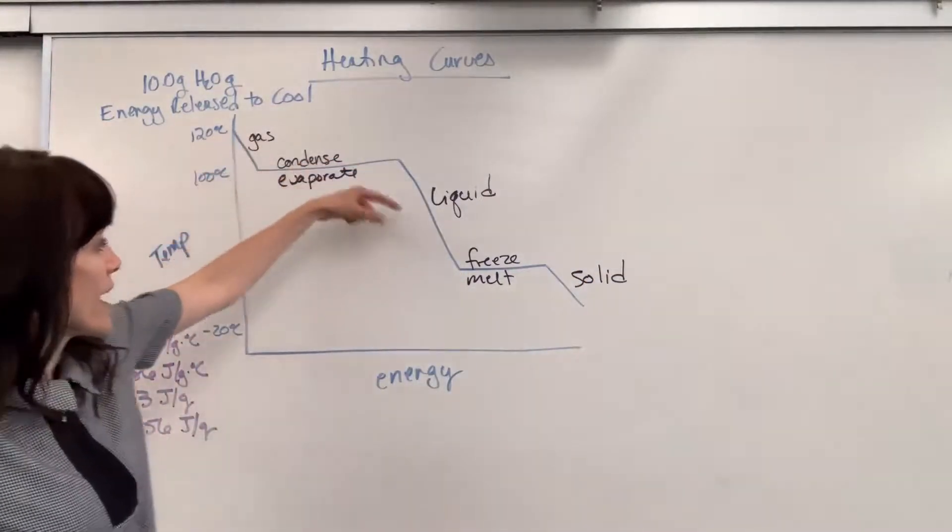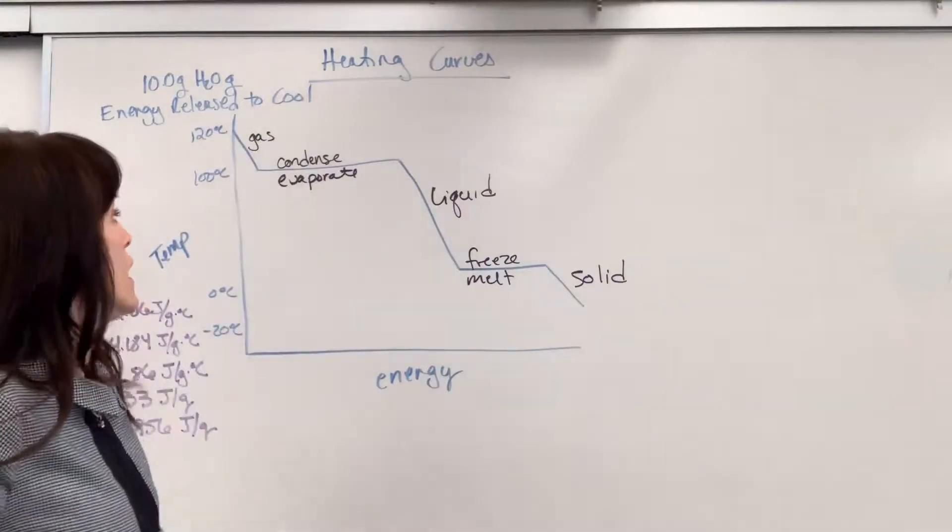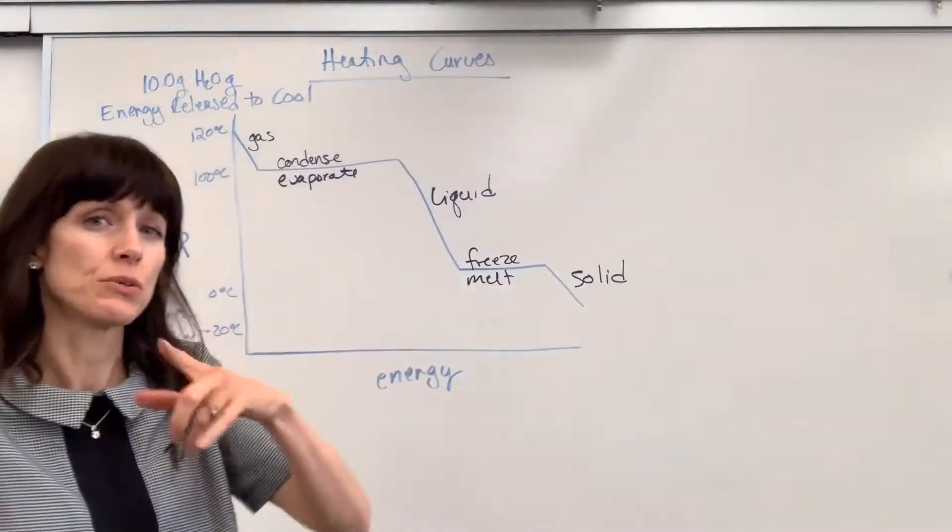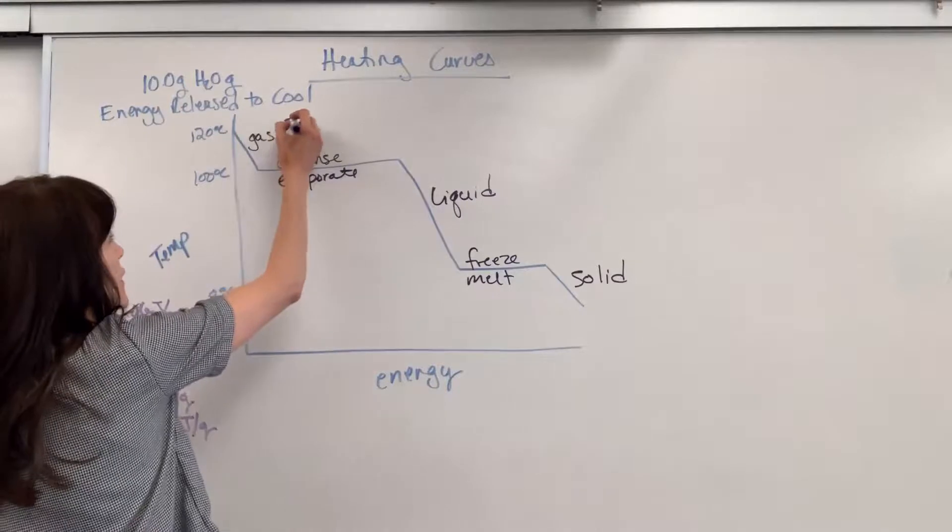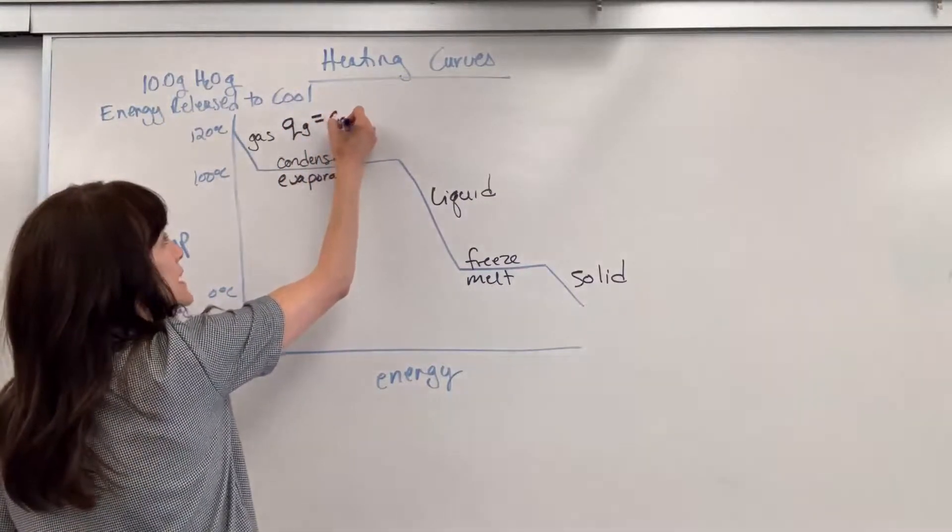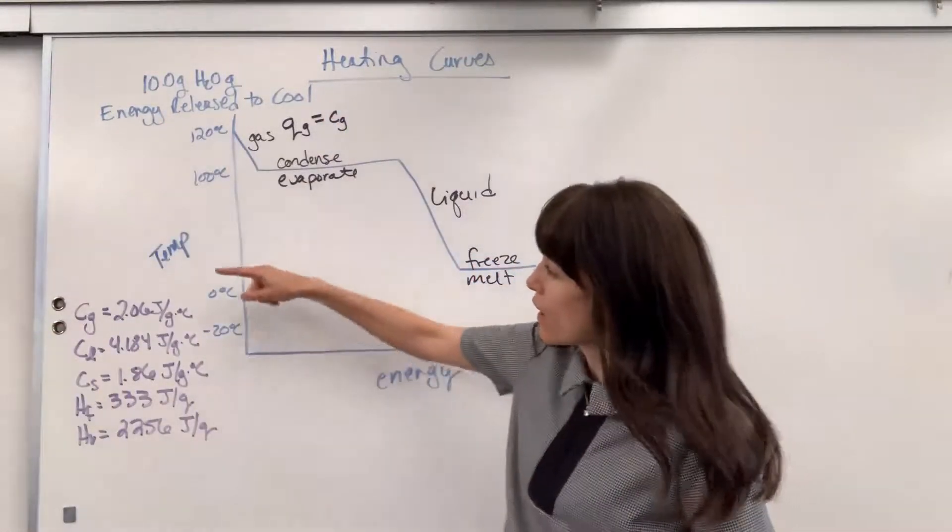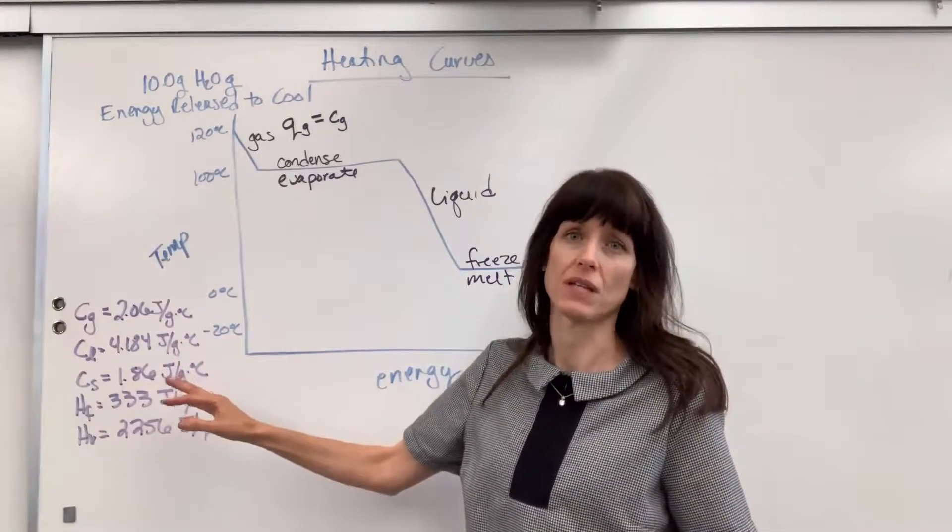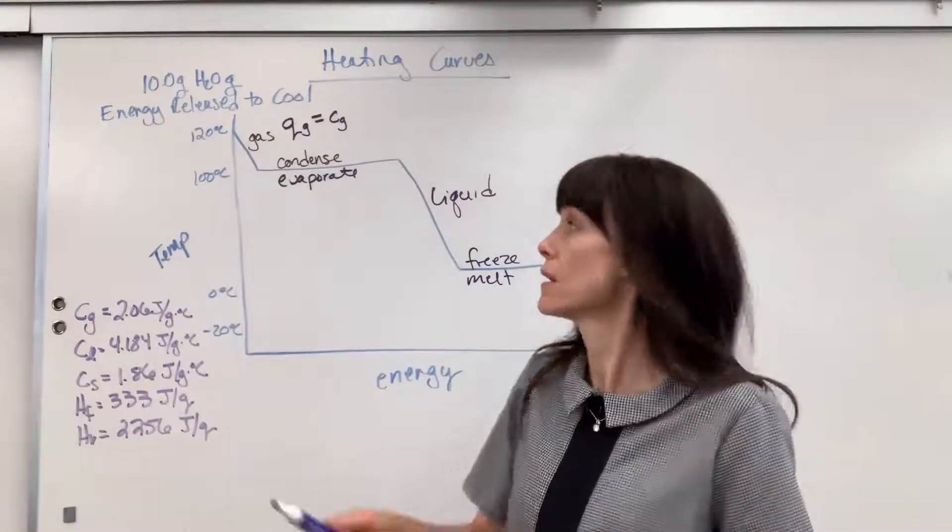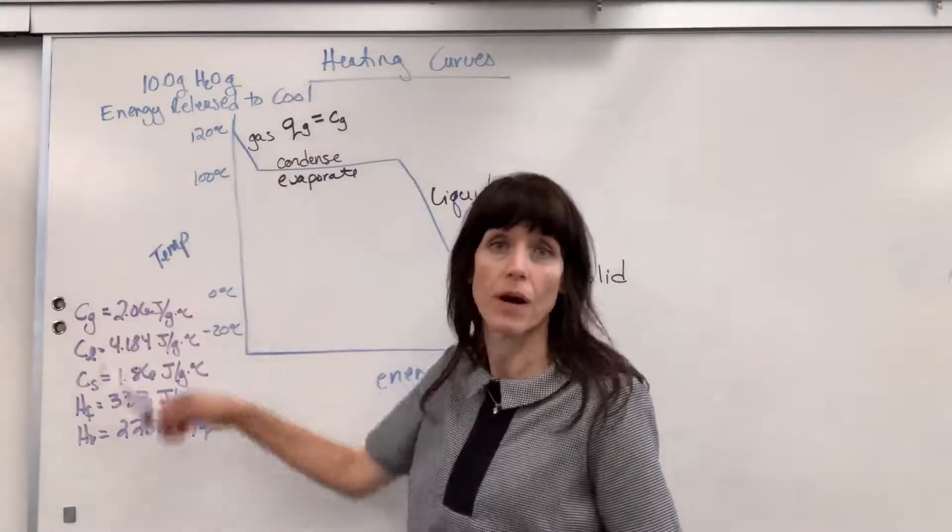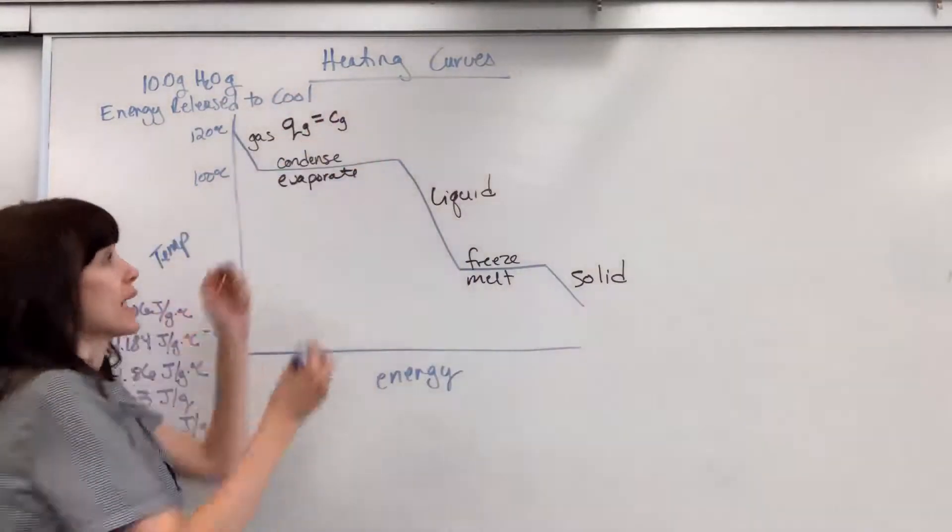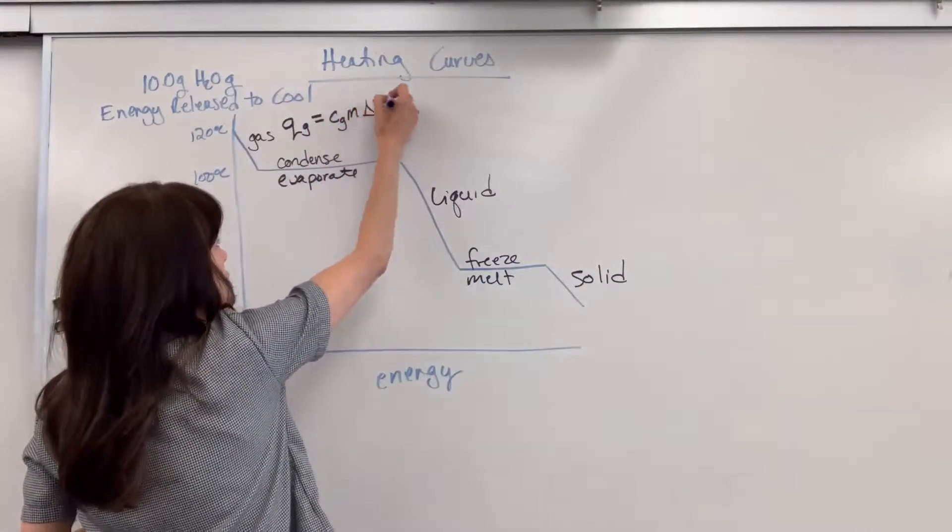Now all five of these sections have their very own formula. If you are warming or cooling something, a substance, it gets the Q equals smΔT. So for the gas, I'm going to put Q sub G for gas equals the specific heat of gas. Now this is important. All the phases have their own specific heat. There are tables that you can look these up. If you weren't using water, maybe you had ethanol, you would also be able to look up all of those specific heats for the different phases.